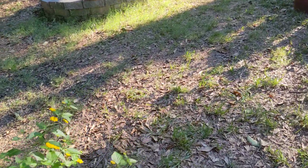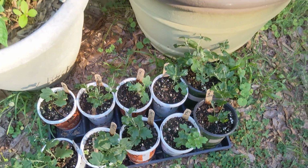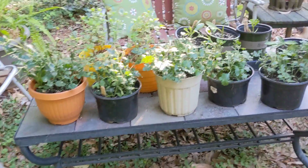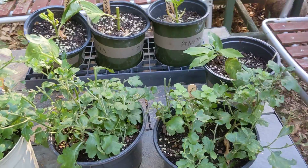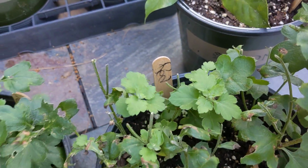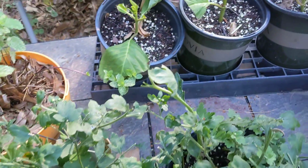Let's see, walk over here. Hold on. I've been trying to propagate some mums, and they're starting to come out. I'm kind of using this as a propagation table. So when I'm propagating, I usually propagate in June and July, because you can't plant a lot in the hot months. So it's just water, which I do enough of that. Some of these are not looking that great, but they are perking up. You can see the new growth there. I usually give some away and plant some at my mom's.